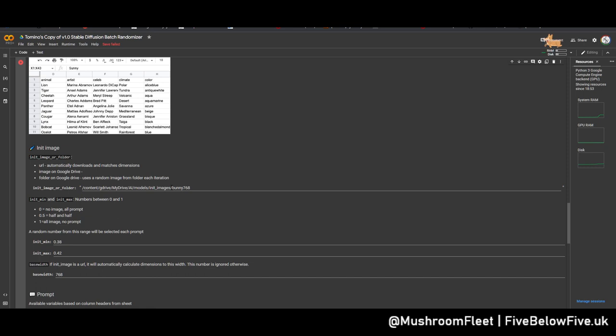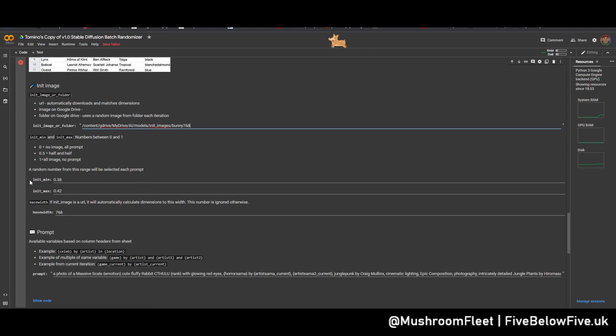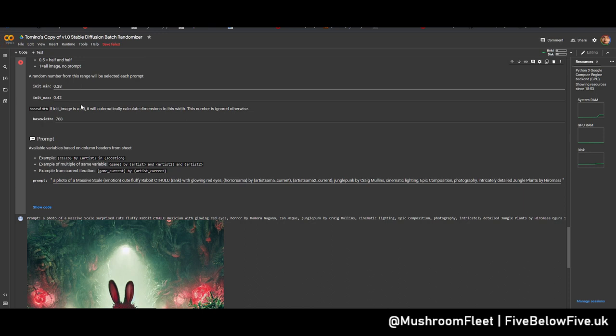In it, images, bunny. So that'll be all the bunnies I made with Midjourney. You can make init variants, so we could have it slide back and forth with the strength of the image versus the prompt. And then we have a base width. I think it'll automatically do it, but I tend to do it manually anyway, just in case I want to use these images with a different collab that doesn't do that. And then here we have an example of what I've done here.